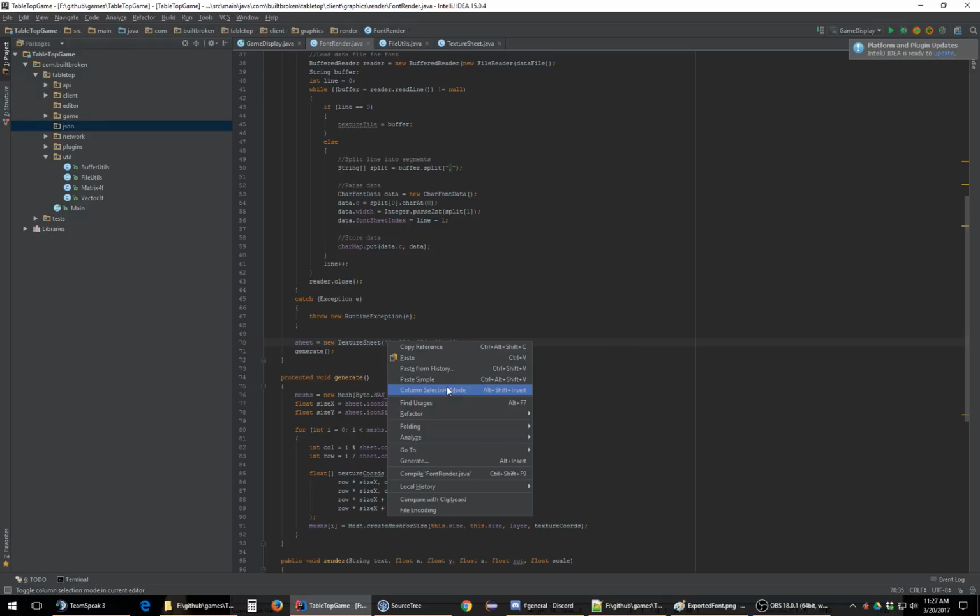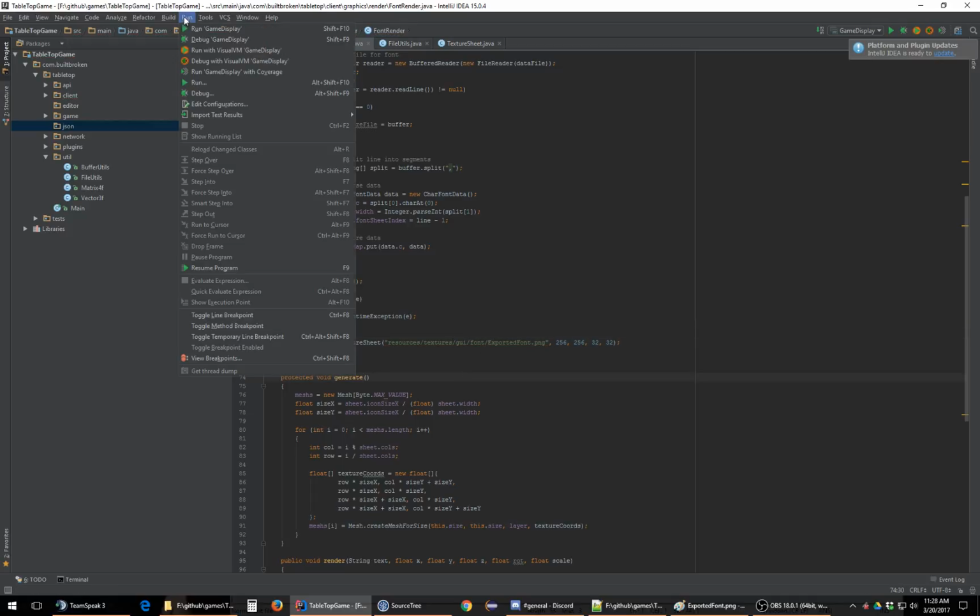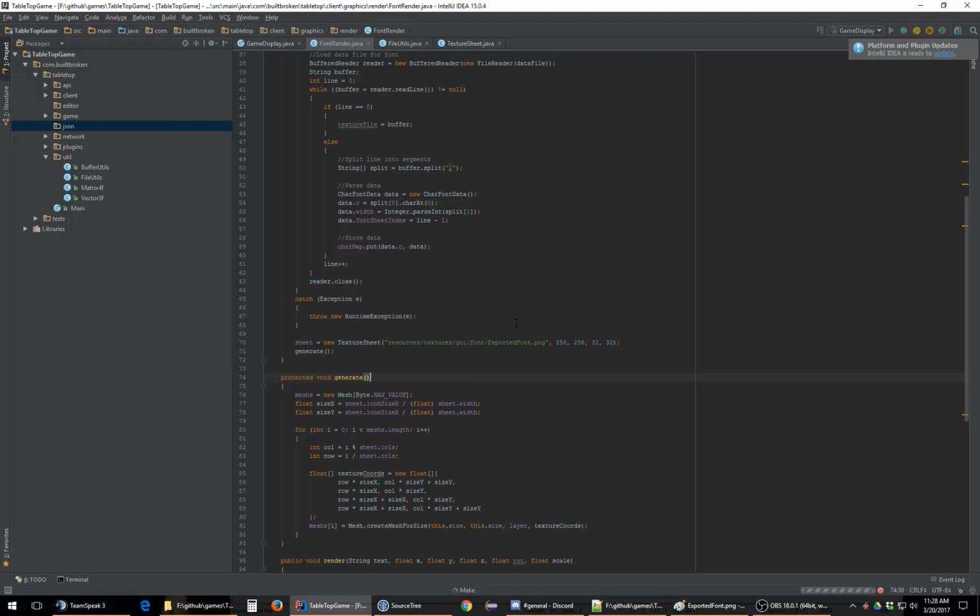I also need to... IntelliJ wants to be weird right now. For some reason, IntelliJ still hasn't been programmed to figure out that when you're pasting in a file path, it needs to transition to the other way system, but we'll go ahead and launch it real quick and I'll show you what I've got right now.